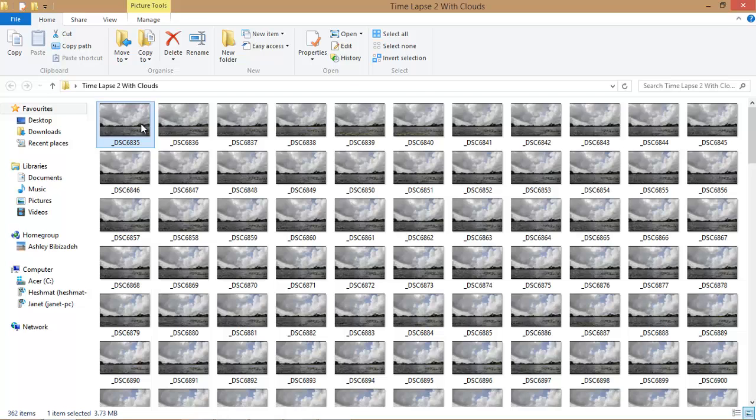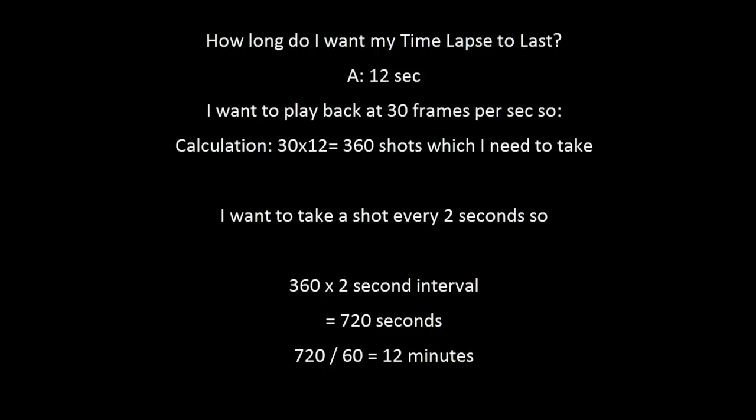So for example, if I was going to shoot a time lapse that lasts 12 seconds, and I already know that I want to play it back at 30 frames per second, I need to do a simple calculation of 30 times 12.